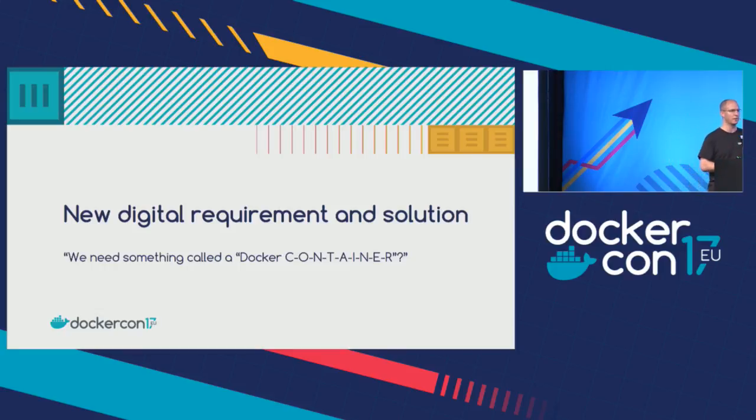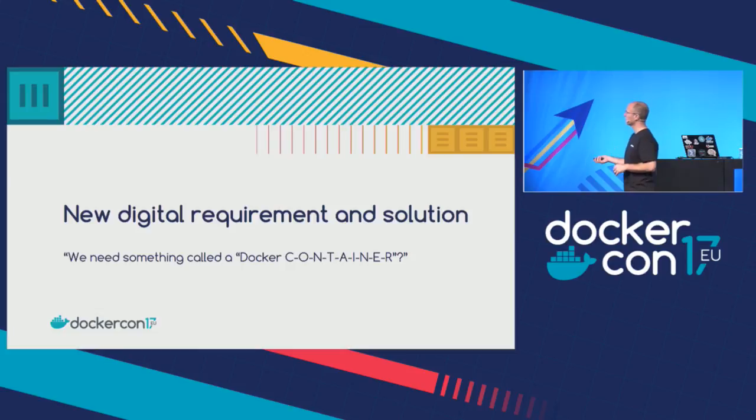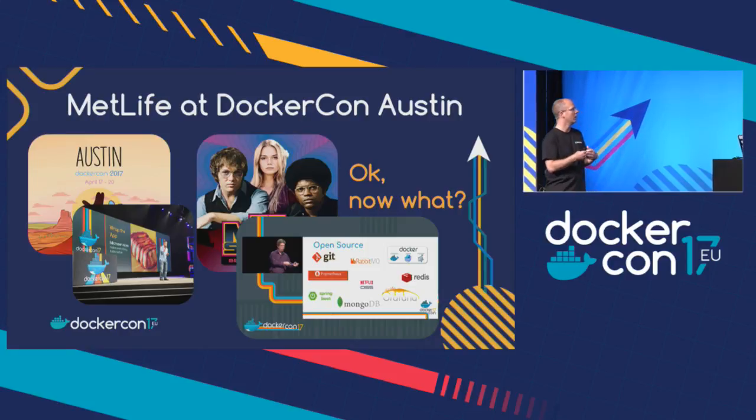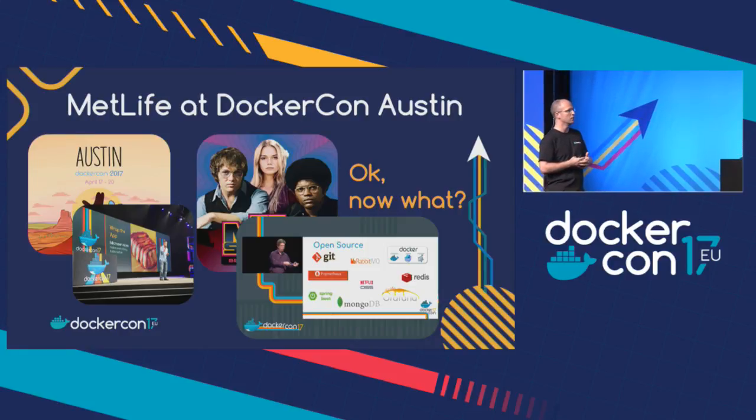This new digital requirement came up — we talked about it on the keynote and at DockerCon. Aaron, our solutions engineer lead and AVP, came to the platform engineering team with the architects, and we decided we needed to think about this new application differently. We needed to bring a capability to market: a global sales and servicing platform. We wanted to normalize how MetLife did business around the world — that's what the developers had in mind. As infrastructure engineers and architects, we had to figure out how to deliver for that development community — and that's where standardization and containerization really got traction.